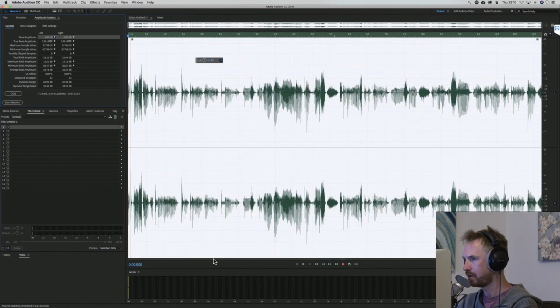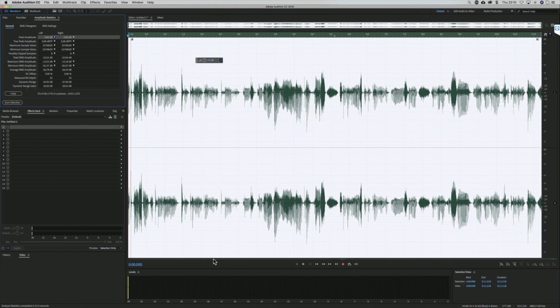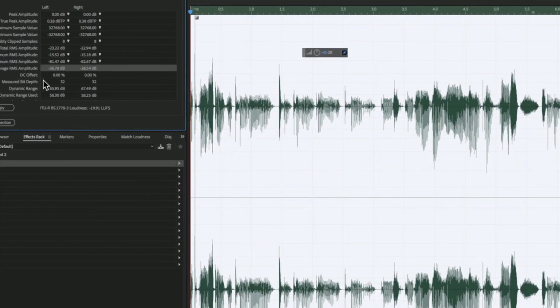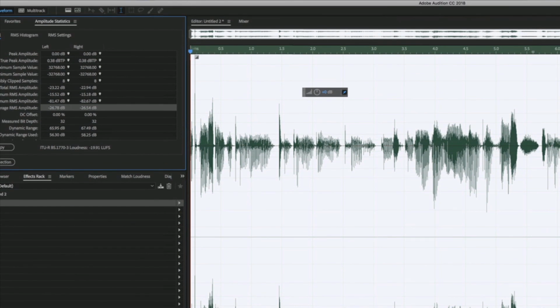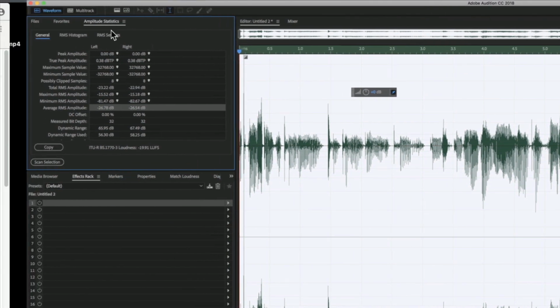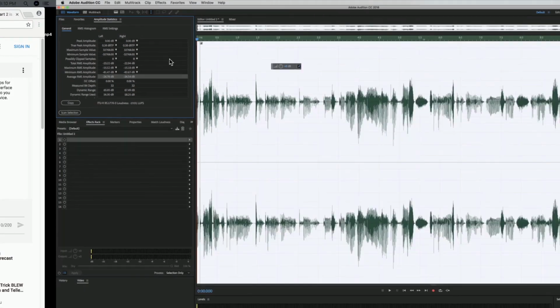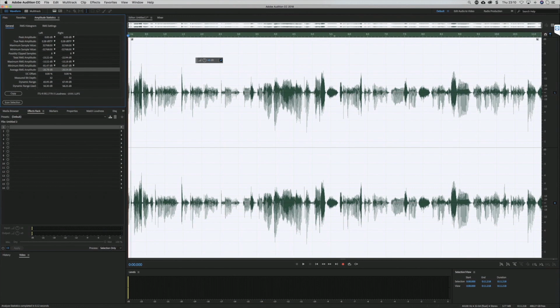You're going to get the average RMS amplitude here, minus 26. It varies slightly left and right, but just pick one of these values, so minus 26 to minus 27. That's pretty much the average of where my audio is at all the way through this clip. Whether it's 11 seconds or 11 hours, it will analyze that for you.